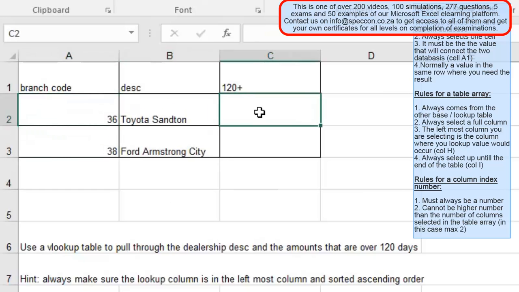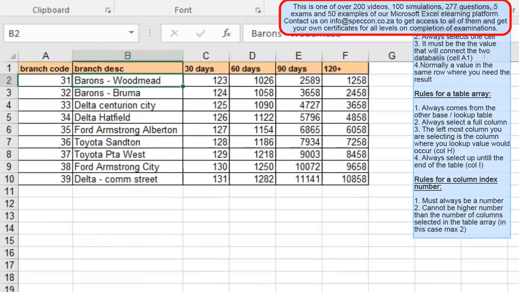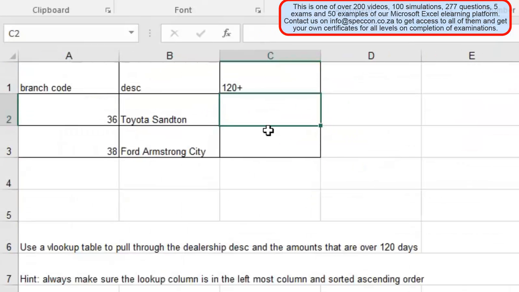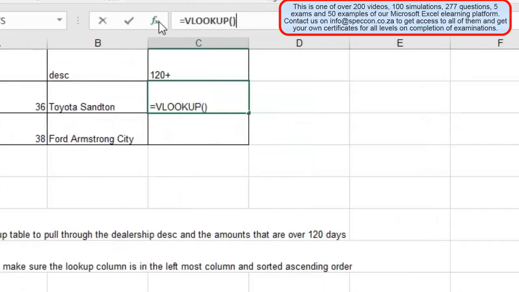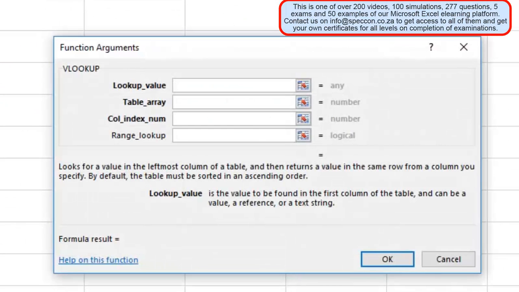Let's do another formula for the 120 days. Before we do that, let's go and have a look. 1, 2, 3, 4, 5. It's in the 6th column. Equals V. Function, insert function. Look up on our branch code again.